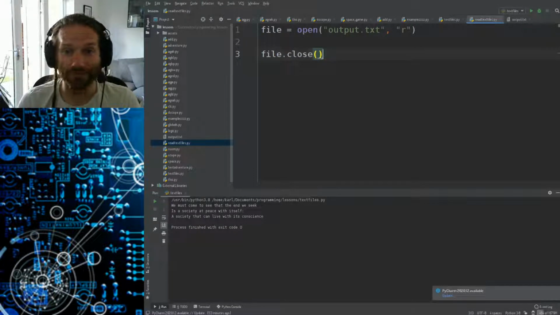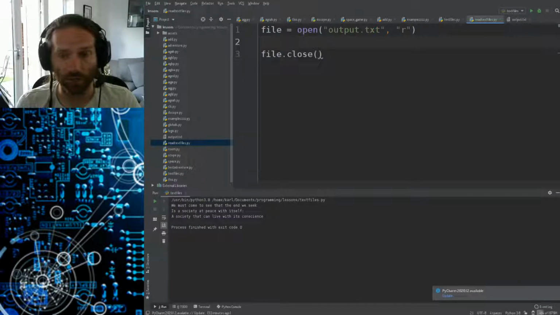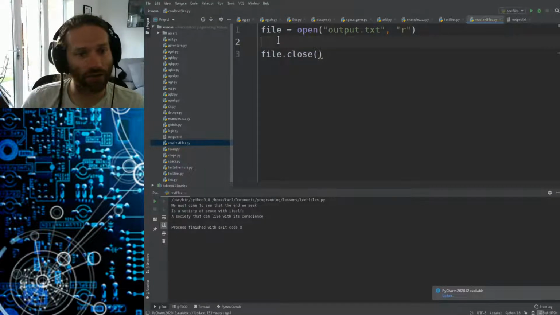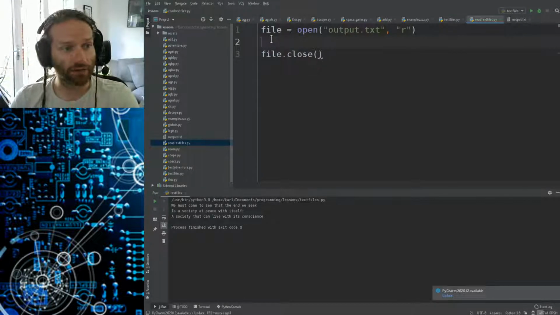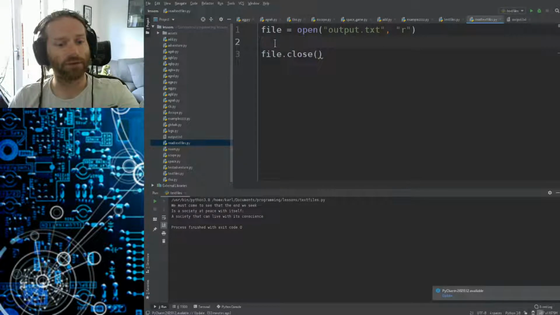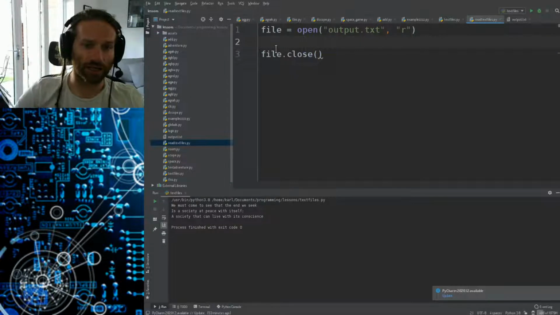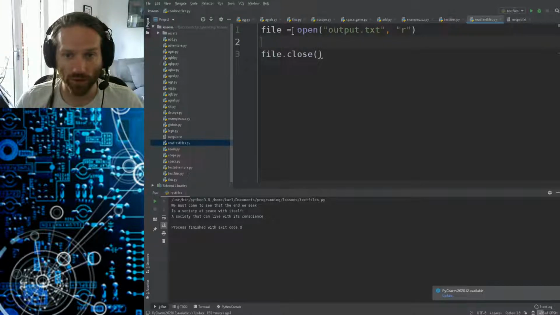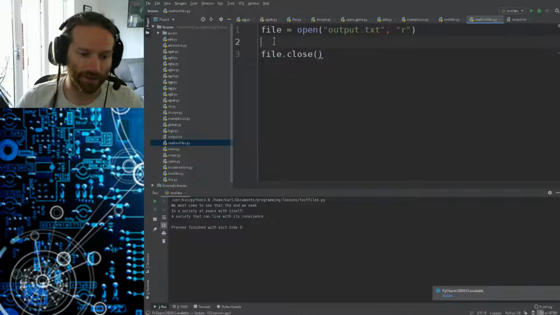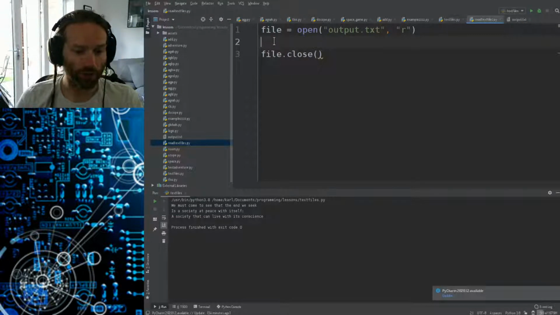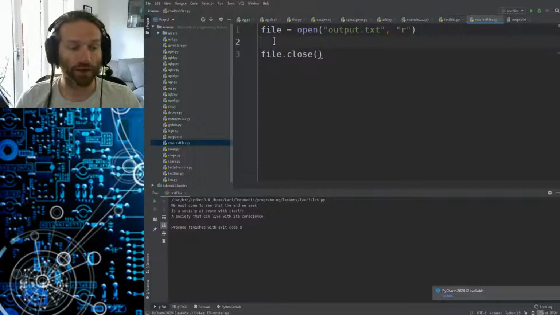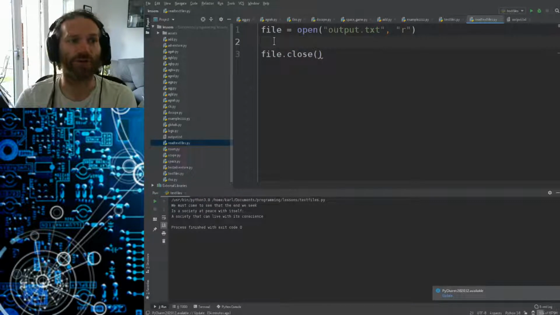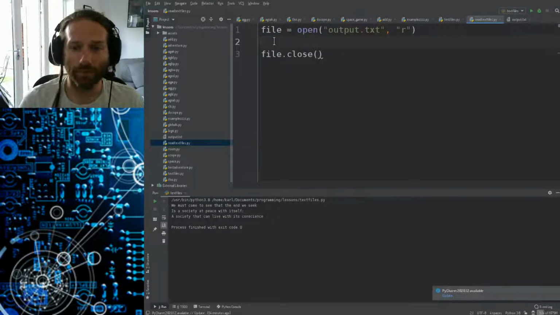Seriously, you have to make sure that you close the files when you open them. It's the same sort of habit as when you are writing an HTML file and you open an HTML tag and then immediately close that tag and then go inside the tag and start editing. This is the same mentality. You open the file, you close the file immediately, and then you go back inside there and do the other stuff. But like I said, in a minute I'm going to show you a more efficient way of doing that, where you don't have to remember about closing files.